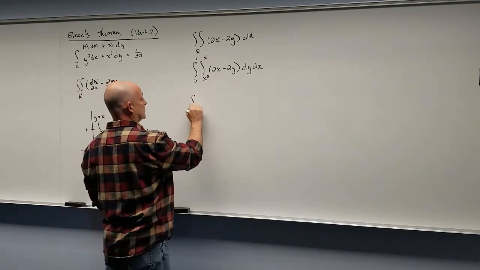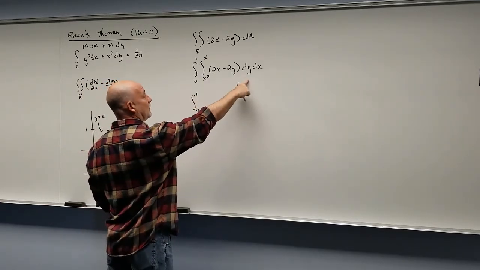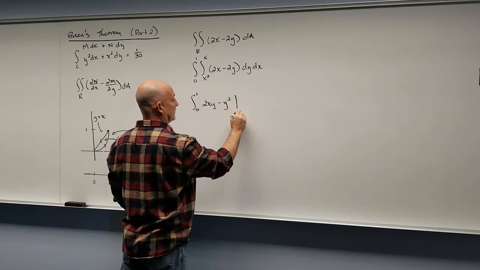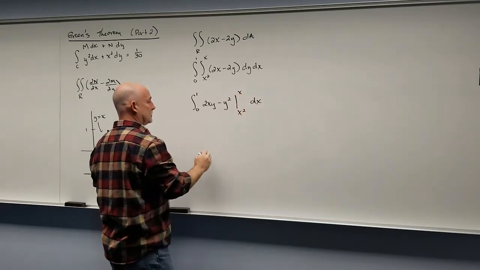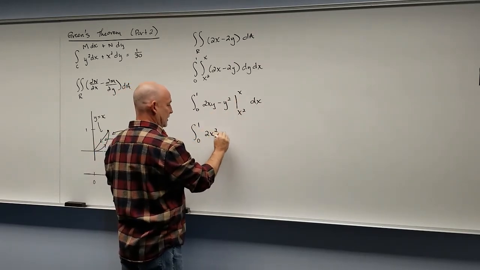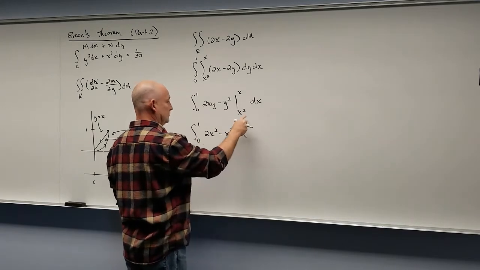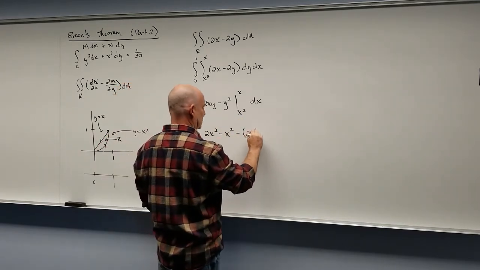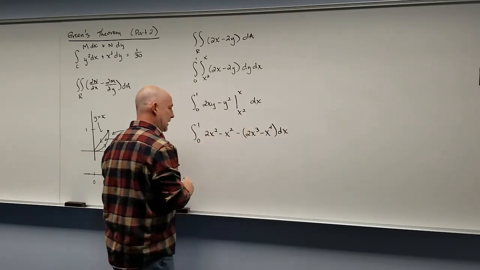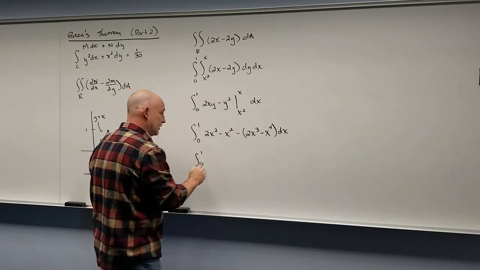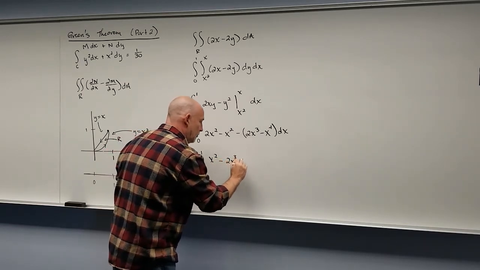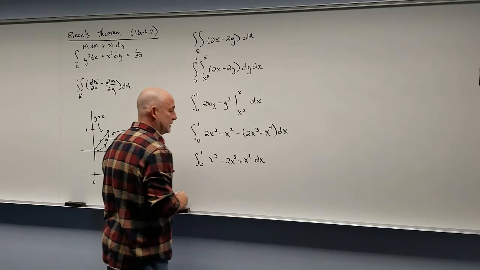All right, so let's start integrating. When we integrate with respect to y first, this gives me 2xy minus y squared, and we need to evaluate that from x squared to x, dx. Top endpoint, so when we plug in x, I get 2x squared minus x squared, minus the bottom endpoint, that's going to be 2x cubed minus x squared squared, which would be x to the 4th, dx. All right, let's combine some like terms here. So this just gives me x squared minus 2x cubed plus x to the 4th, dx.